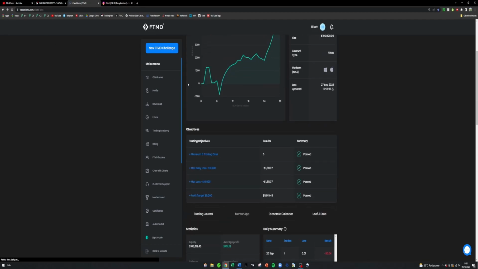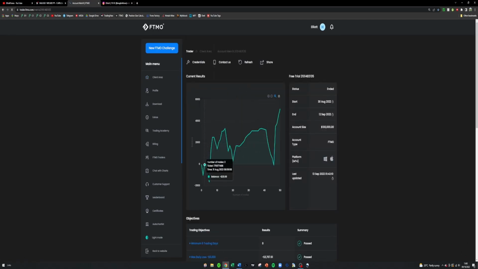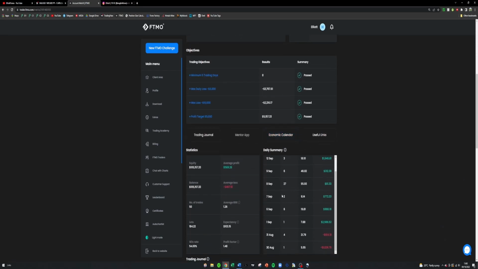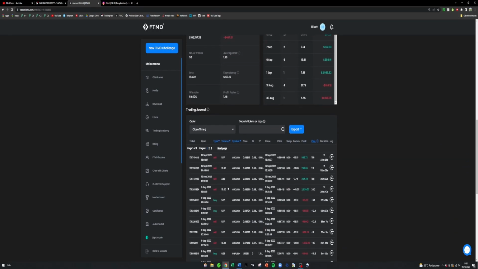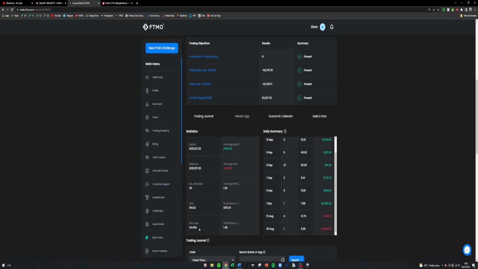The other one I did, these were done back to back. This one was a bit more choppy. We had quite a bad loss there, but recovered it with a sell on AU, which I think I covered. We had a nice recovery on AU, which took us to the win. Again, 54% win rate, not as good a profit factor, but better average profit over loss. Those are the trading days, so we had a couple of losing days and then the rest were profitable.